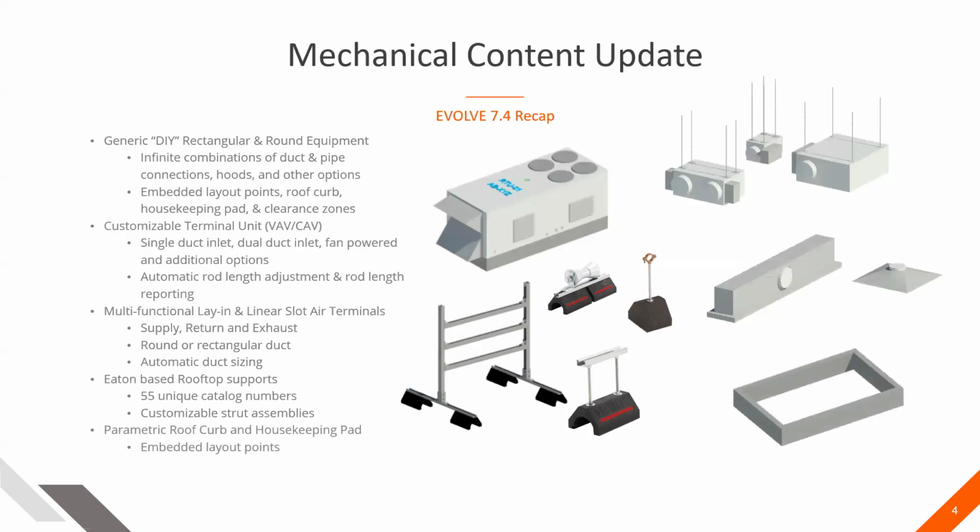And then finally, just a small one here. In case you don't want to use the built-in roof curb or housekeeping pad, or maybe you've got a family that you just need to add this for, we added those as well, so that you can easily get that stuff documented within your models. All right, so that's 7.4.